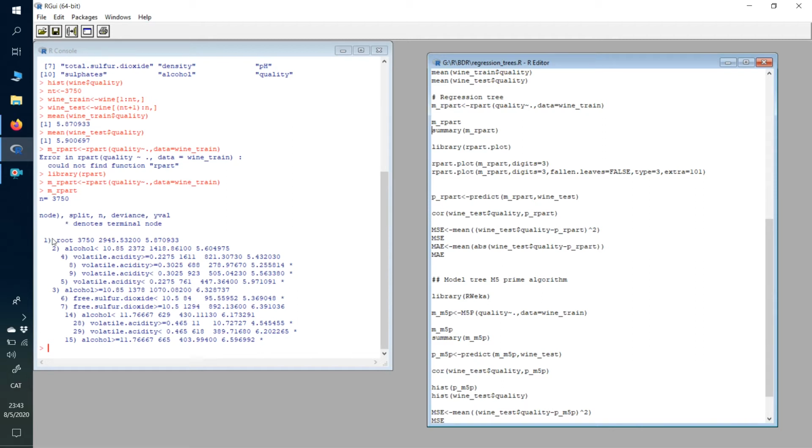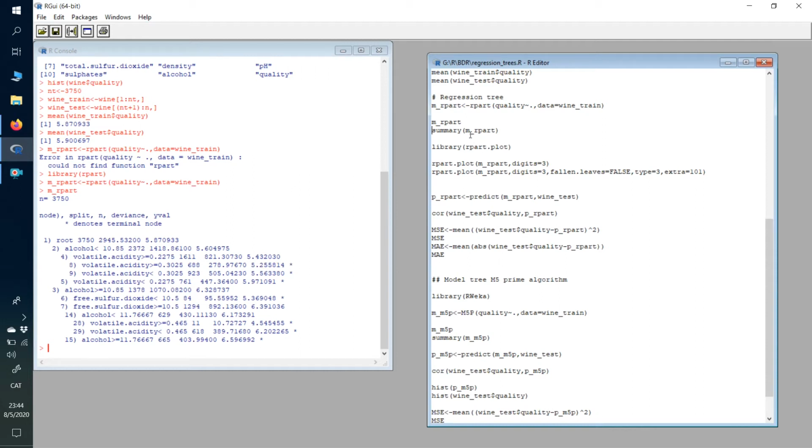So here you can see the structure of the tree because the indentation gives you the levels, and here you have the terminal leaves. So at every leaf you have part of the data. Remember that you had almost 5,000 values, and for every part of the data here you have the mean value.